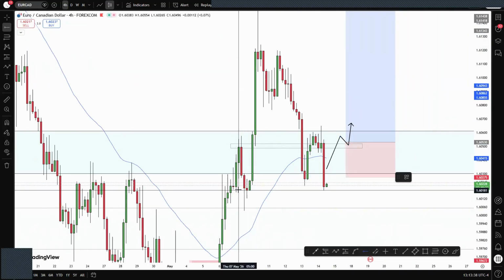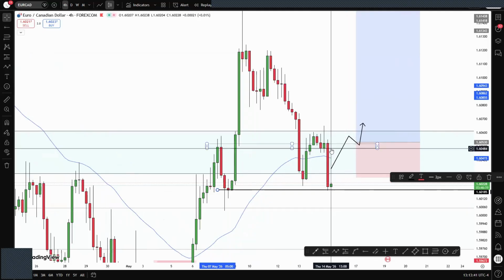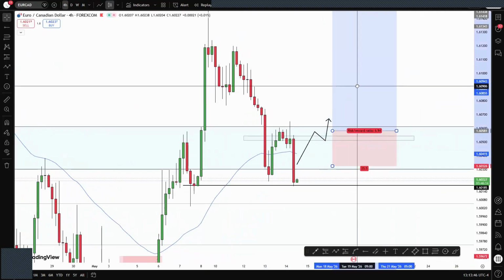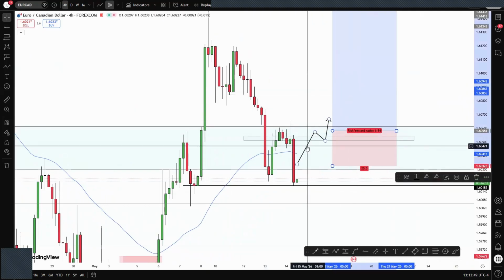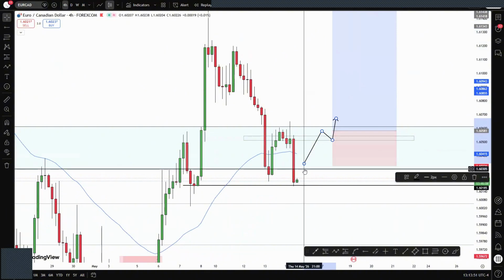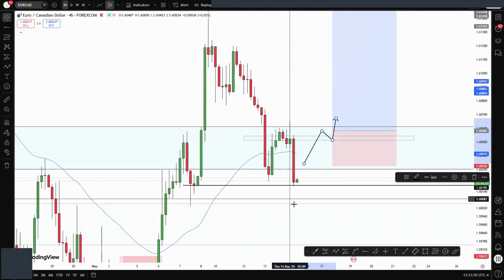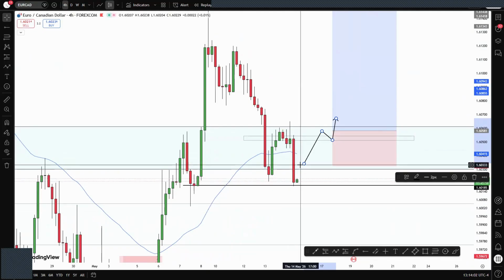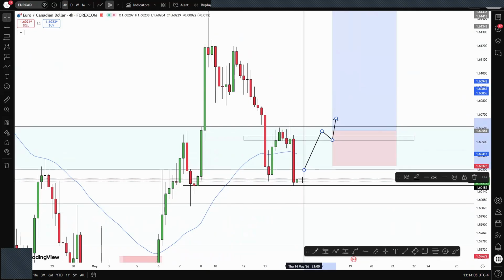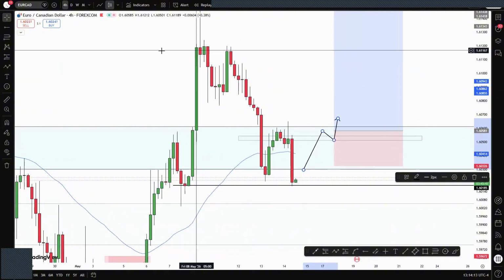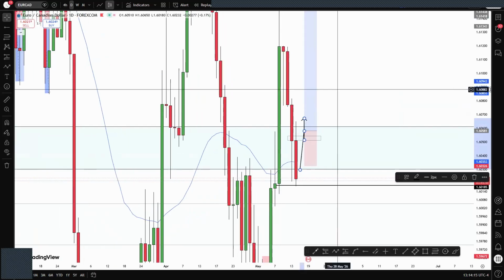For now, this pair is still valid in the 4-hour time frame as long as it doesn't break here. And I love what's going on here, so that once we can have that extra shift, which is next week, I'll be confident enough to buy, because I've seen price has tested this level, and it will form some sort of head and shoulders or double bottom. It's a sign that once price breaks above, it's ready to buy.